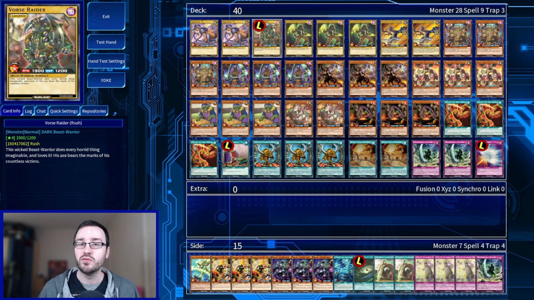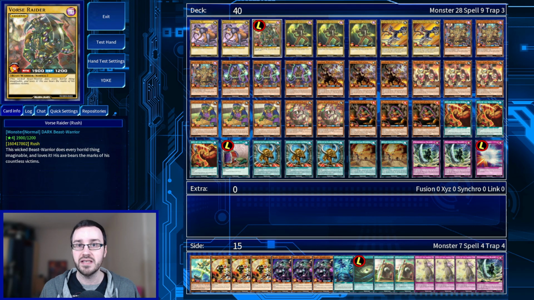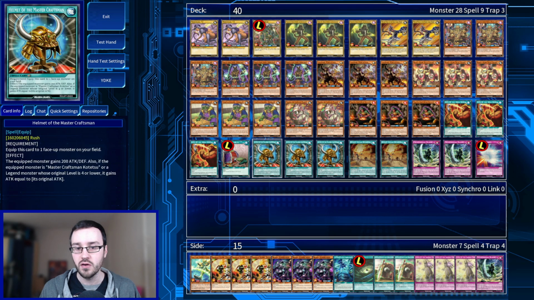It doesn't really do anything, but we did get some interesting support for it in the form of Helmet of the Master Craftsman. So we can equip this card to 1 face-up monster on your field. The equipped monster gains 200 attack and defense, so nothing great there. But if the equipped monster is Master Craftsman Katetsu or a legend monster whose original level is 4 or lower, it gains attack equal to its original attack. Which means Force Raider will gain 1900, because that's its original attack, and then gain the 200 on top, putting it up to 4000, which is quite nice.